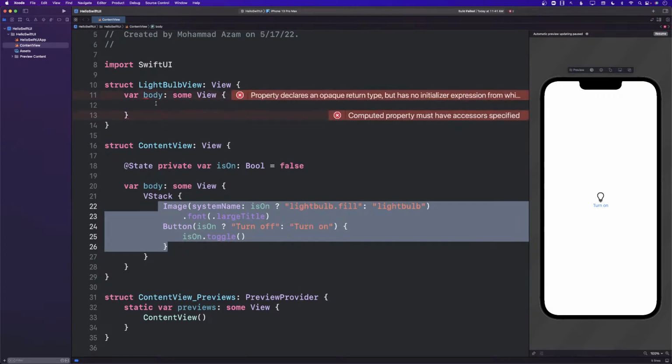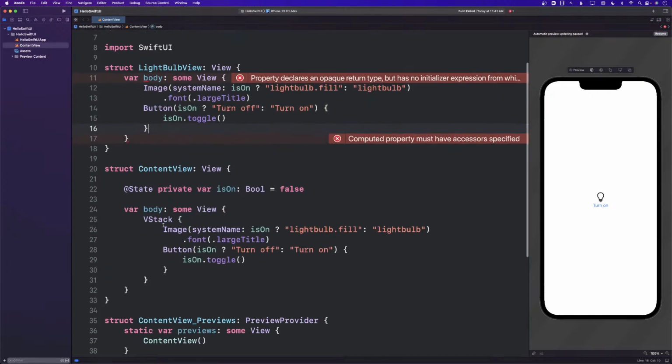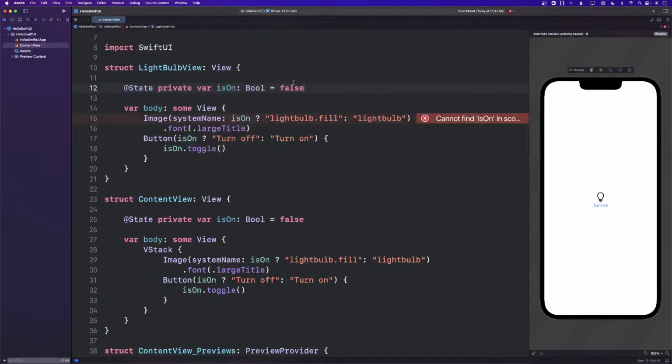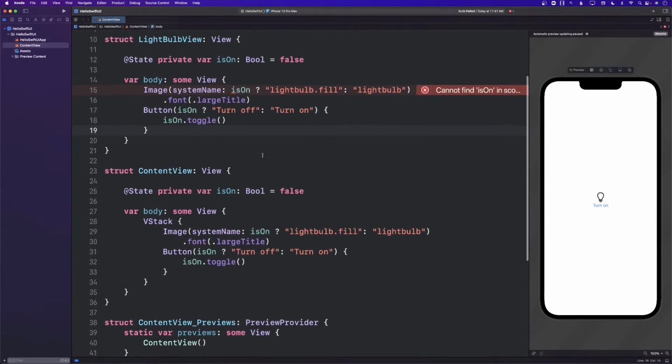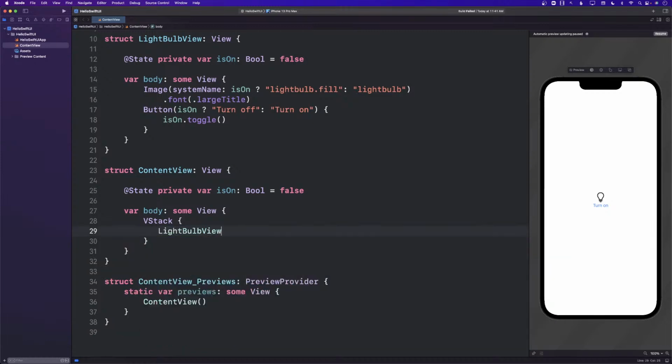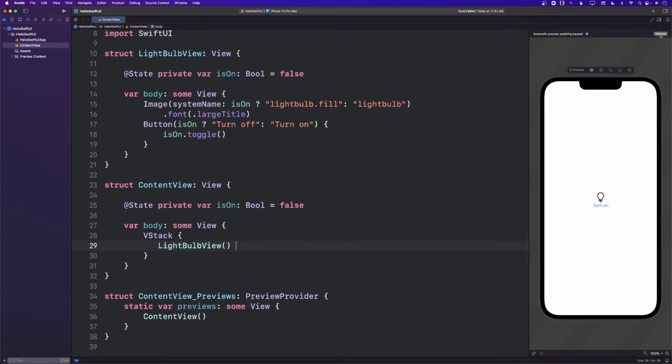So I'm going to go ahead and copy some of the parts of the view that I already had. And I will also copy this part. So basically I'm moving all the stuff into my new view, new fancy view called lightbulb view. And now I can simply use my lightbulb view instead of typing all of that out. The result will be kind of the same. If I go ahead and run this, it will still work as expected. We just moved all the code from content view into a separate view called the lightbulb view, but the result is exactly the same.